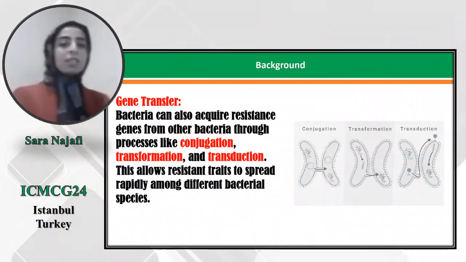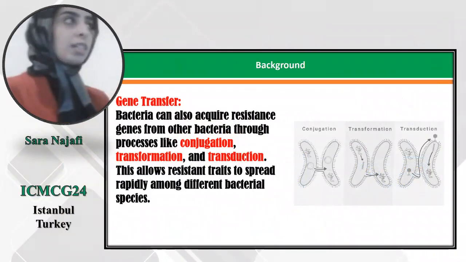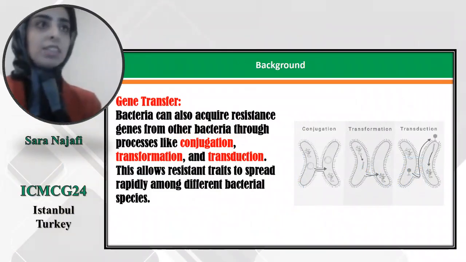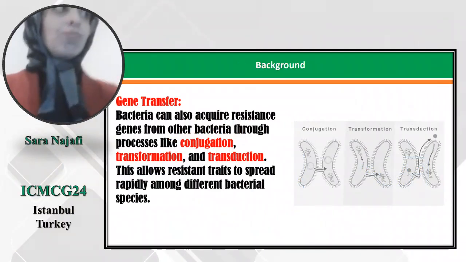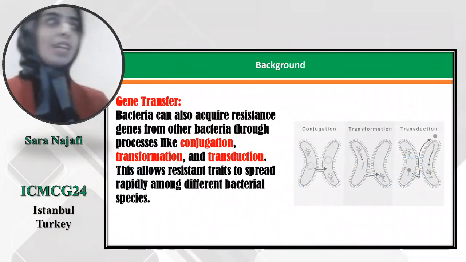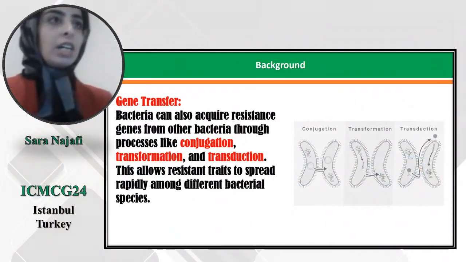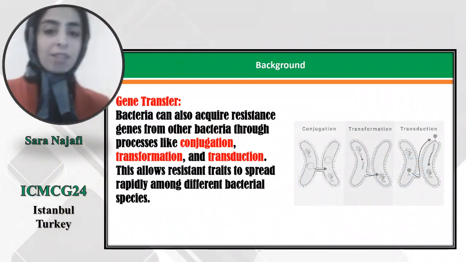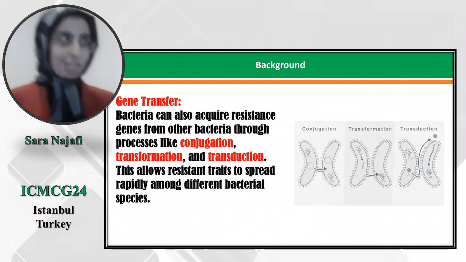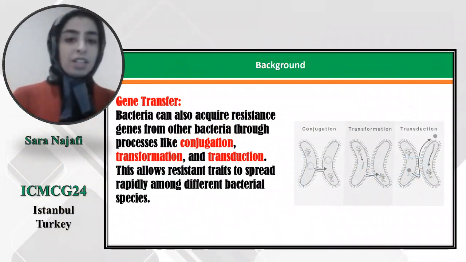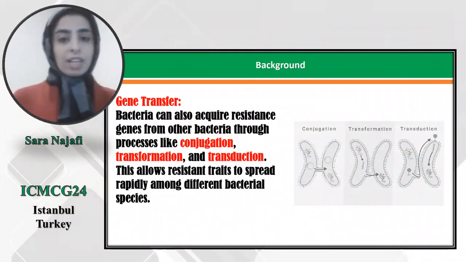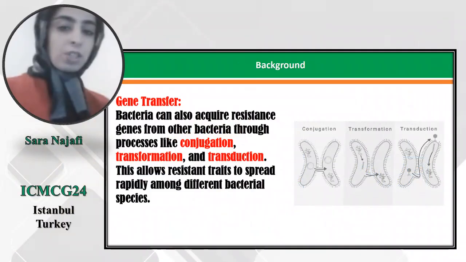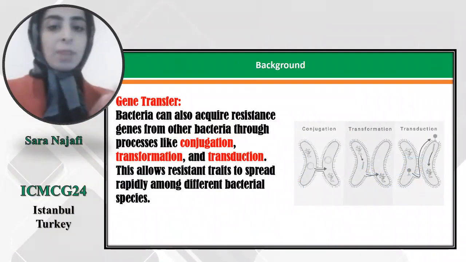This slide maybe is the most important slide in this presentation. We see a picture here of three ways of transformation in the bacteria. The first one, I can say, is transformation, because it's the easiest one. Here we can transfer the genes in the species or in our favorable bacteria.